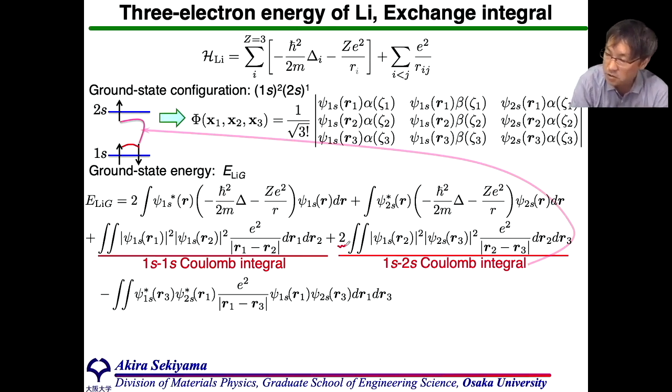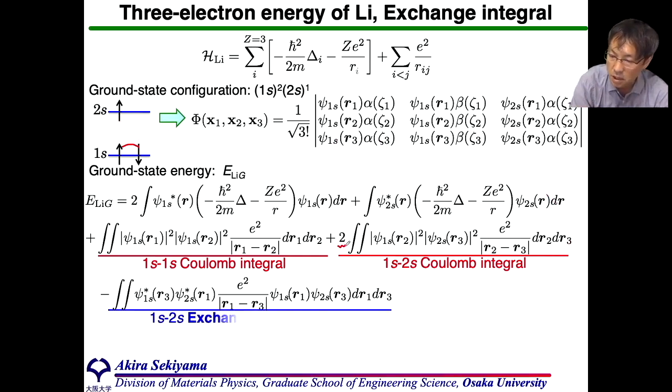After the calculation, we notice this term is given. This is due to the nature of the Slater determinant. It has a similar form to the Coulomb integral, but the coordinates are exchanged between the conjugate part and the original part. For instance, here R1 is put in the 1s orbital wave function, but for the conjugate, R1 is in the coordinate of the 2s orbital. Of course, the R3 coordinate is for the 2s orbital in the original state, and for the conjugate state, R3 is in the 1s orbital wave function. This is obtained by the calculation of the spin wave function.